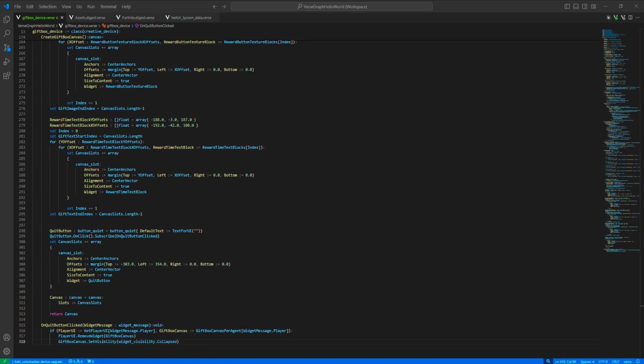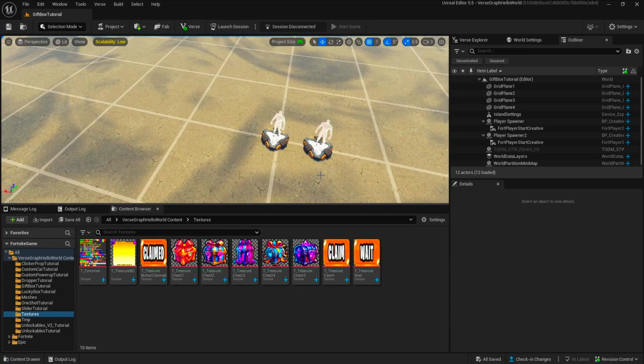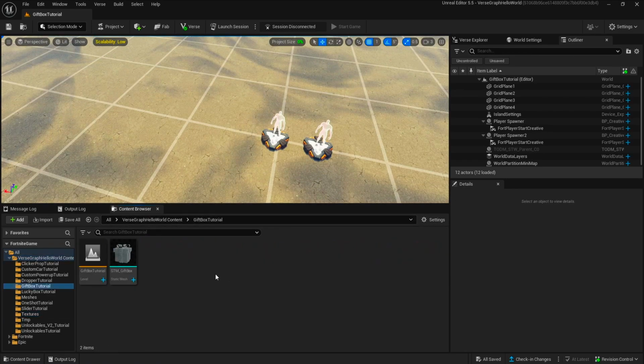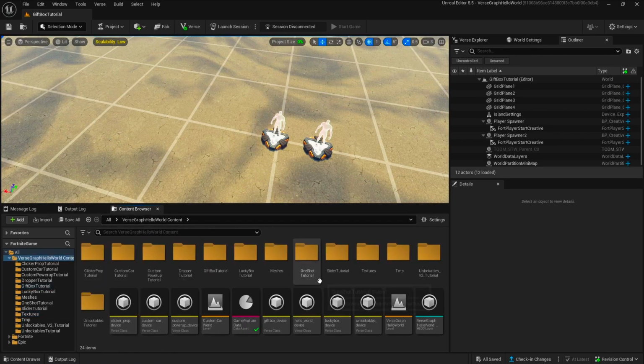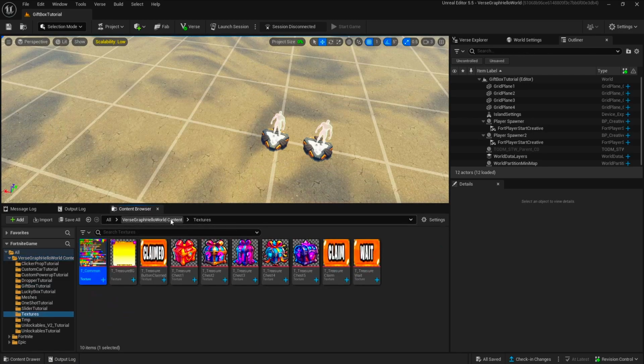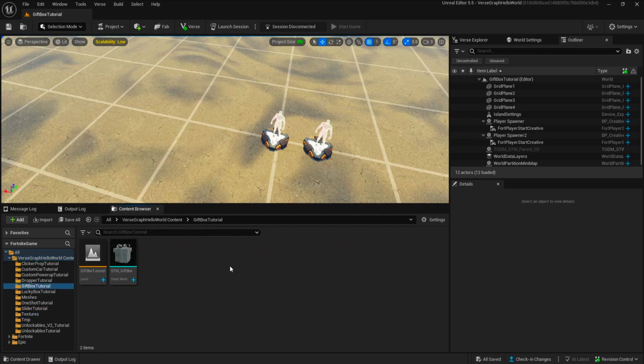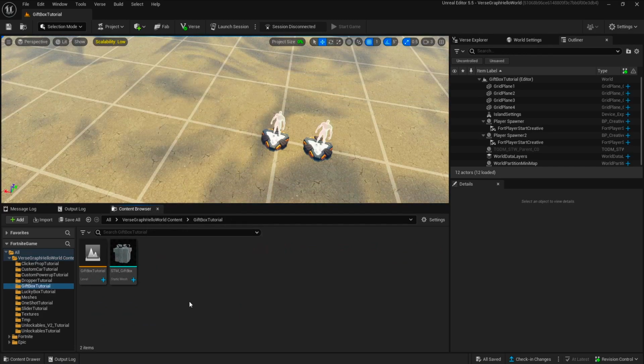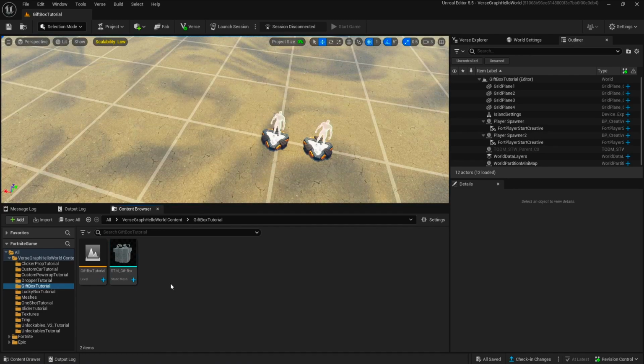And the code is all done. Now let's continue with the editor. Now I'll set up the scene here. We don't need much, but before that I'll create a material for our gift box with this T common texture that we have, and I'll also create a prop blueprint from our gift box, so that I can reference that in our code. Then I'll just playtest it.